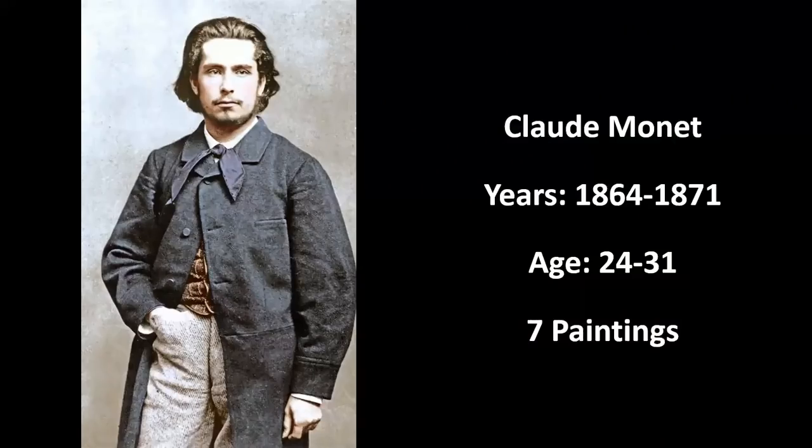So what we're going to do is go through the 50 paintings in chronological order. And I broke the paintings up into chronological sections, so to speak. We're first going to talk about the early years of Monet's career. This is a photo of him on the left as a young man of 25 years old. And in these programs, I always like to make sure I include pictures of the artist, because so many times we've heard these people's names, but we don't know what they look like. If you had to describe Monet, would you be able to do so? A lot of people know what Vincent van Gogh looks like, or Frida Kahlo, or Georgia O'Keeffe, but not so much for Claude Monet. So this is what he looked like when he was 25.